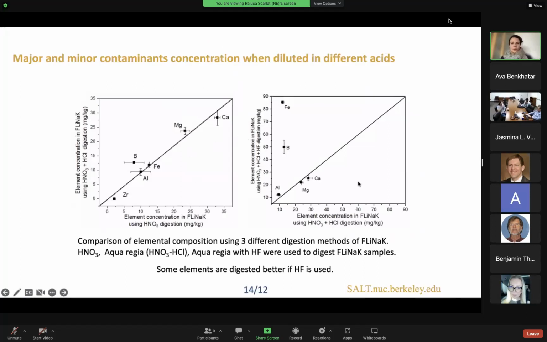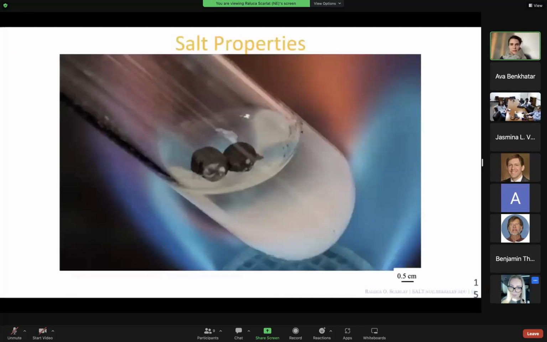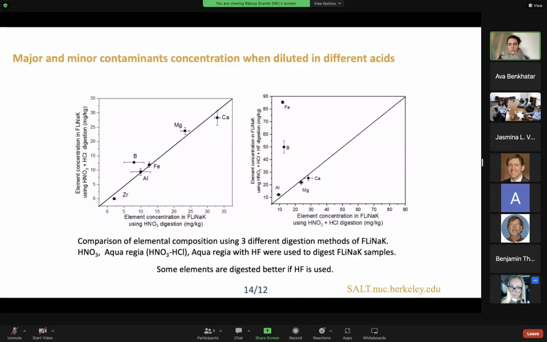And so we're working systematically through these 3 steps of elemental analysis, and this feeds ultimately towards material accountancy, because you need to have a clear understanding of what the uncertainties are on elemental composition in order to propagate that forward into accountancy uncertainties. So that's one of the problems we're working on. I'll pause and see if there are any questions so far. Okay.